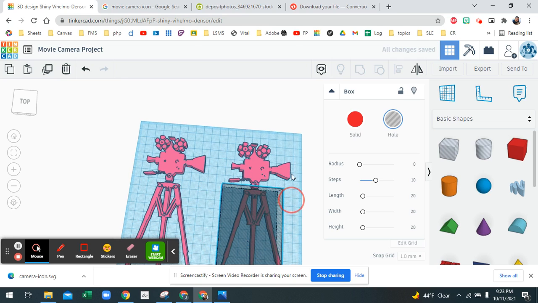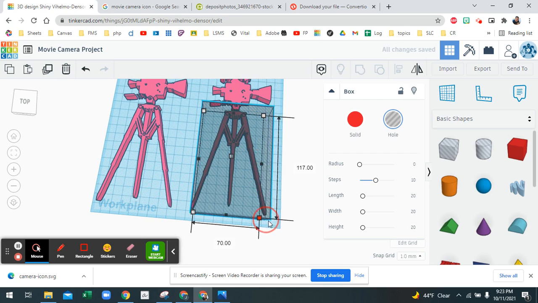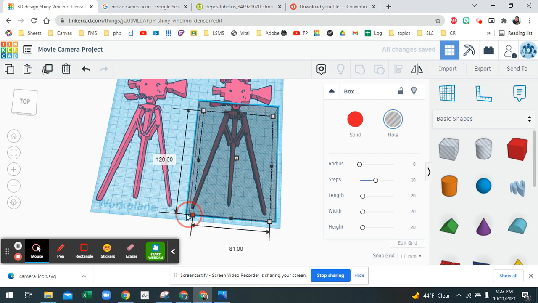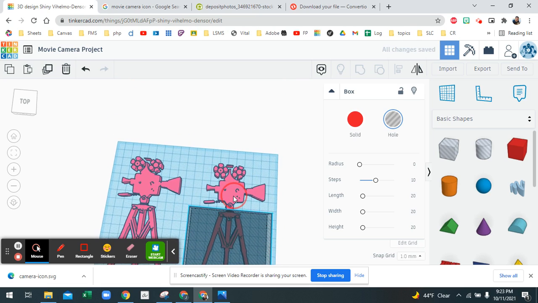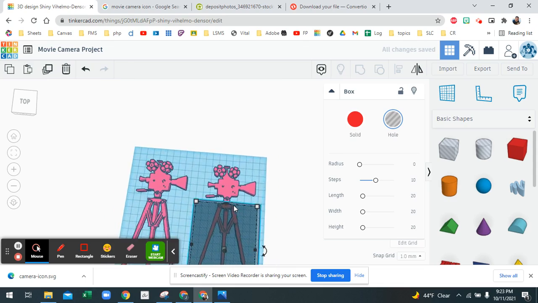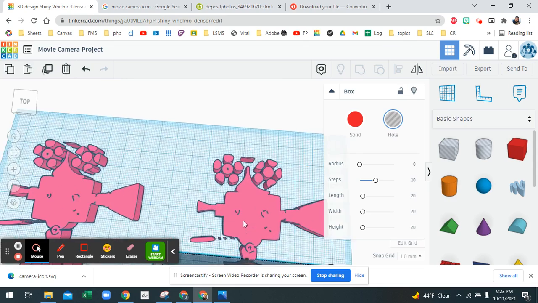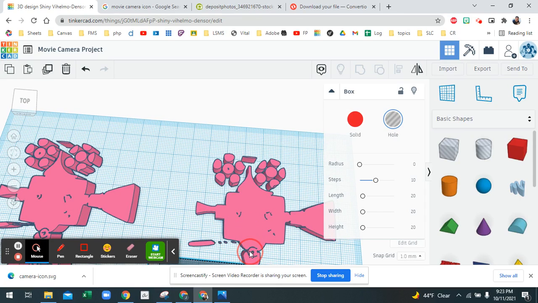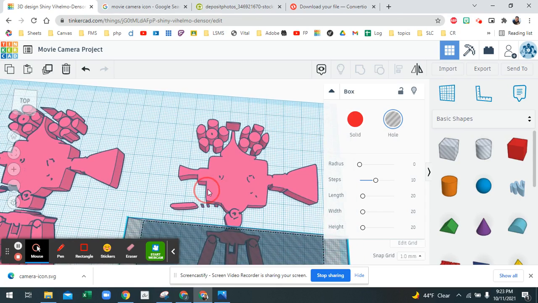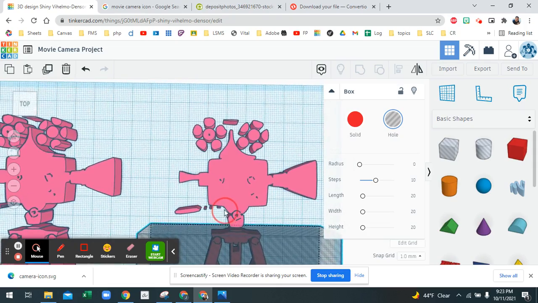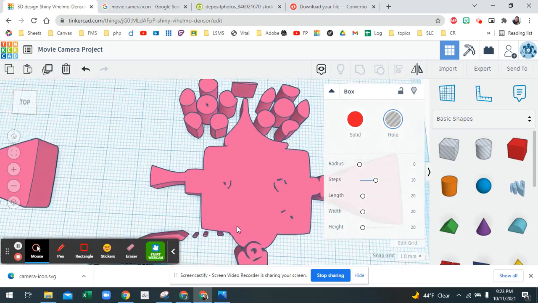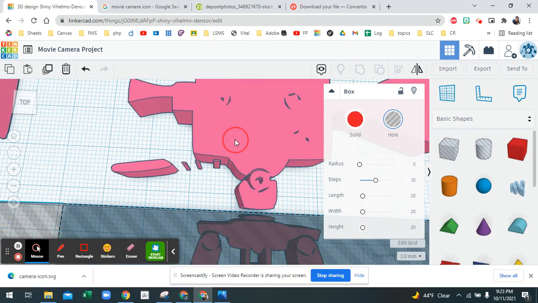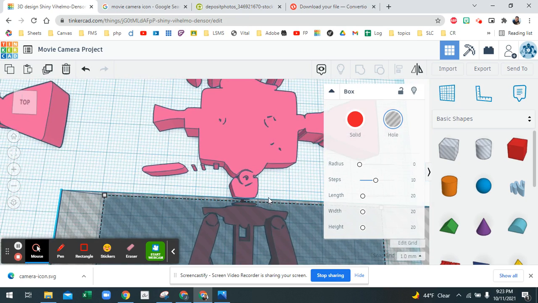Like if you want to take a bite out of something, you do this. Like I want to get rid of these legs. I actually want the legs to be separate from the camera. So this is how you do it. And let me zoom in and make sure that I've got that position just right. Zooming in, right click, drag. Yeah, so that's what I was hoping for, that I had that positioned just right.